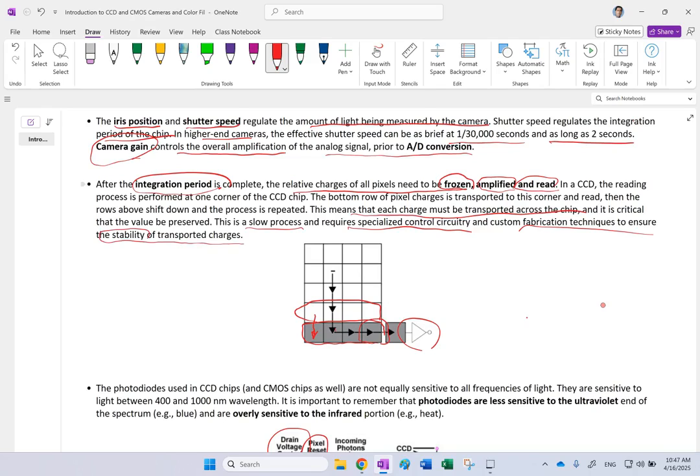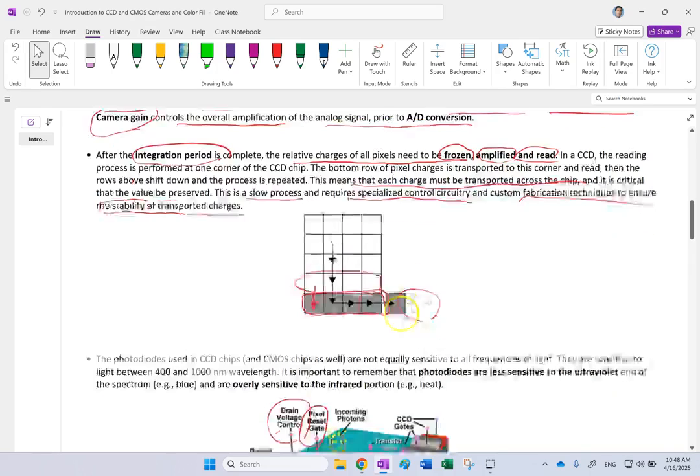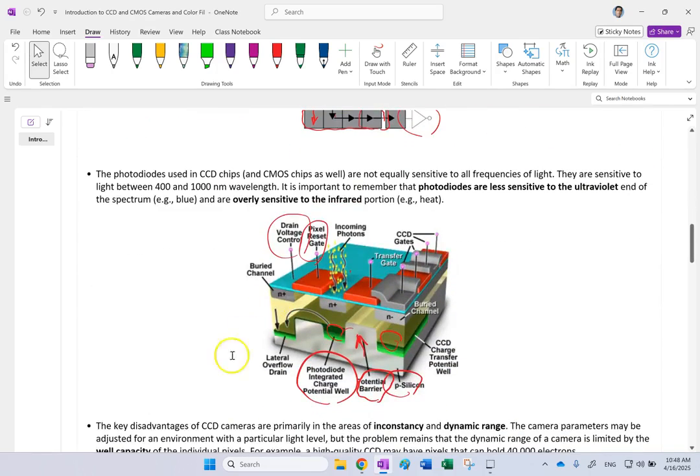Because of that circuitry, first of all, these CCDs are expensive, or at least they were quite expensive, and they are slow, because that's how you read them. Every pixel should be transferred ultimately row by row down and to the bottom right corner to be read pixel by pixel. That is a slow process.